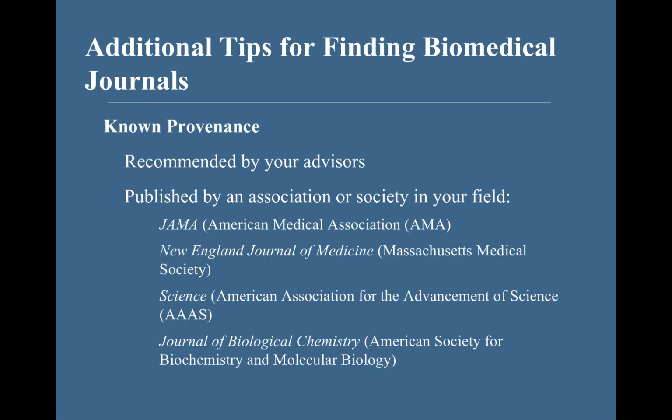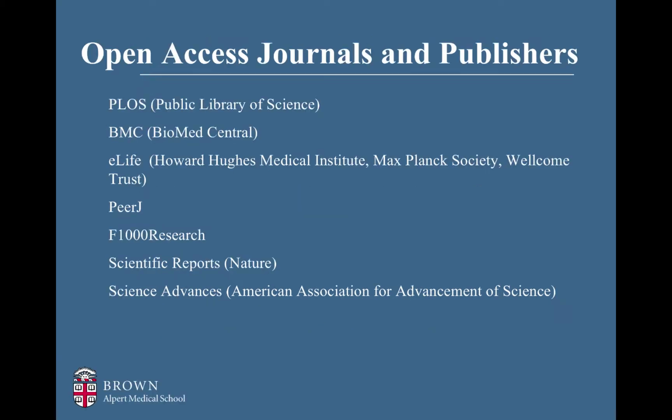If you're looking for some trustworthy journals, here are some journals with established peer review processes. You will find articles from all of these journals within PubMed Central when the work is the result of NIH funding. JAMA actually publishes an open access journal called JAMA Open. Here are some open access publishers that have established peer review processes and are considered trustworthy. It's important to remember that articles have been retracted from some of the top biomedical journals for various reasons. So, regardless of the publisher and whether it's open access or not, you should always retain a critical perspective when evaluating the methodology in any research article.